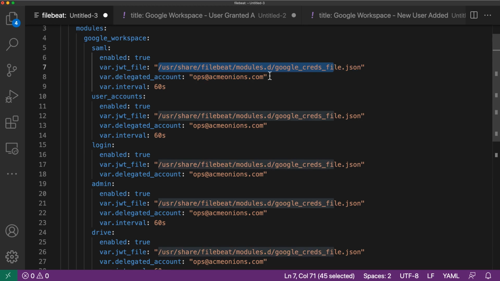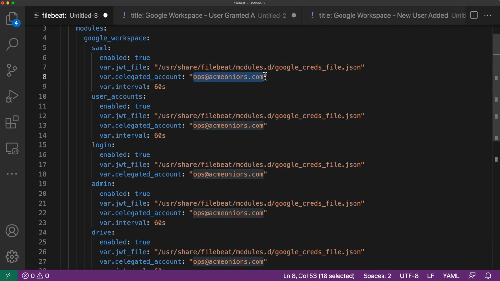Remember that FileBeat runs in a Docker container, so it's actually referencing the Docker container file. This is also documented under our documentation if you're not sure of where to put your files, so no worries on that. The delegated account, this is our admin account, and then the interval.